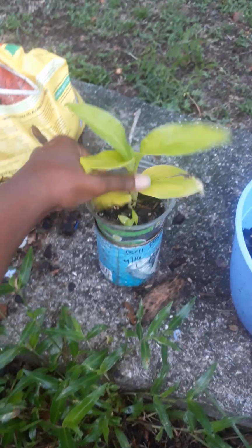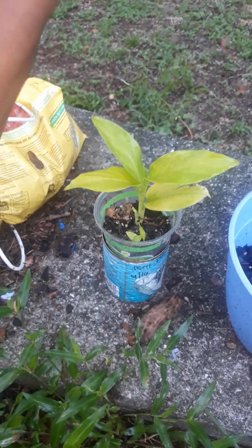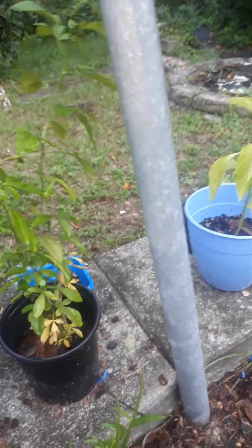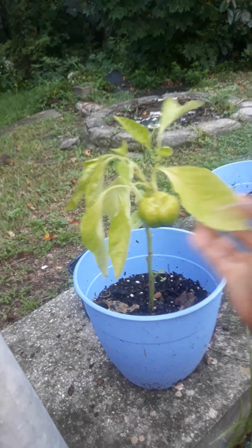But this was something I found in the compost pile. I collect fruit and veggie scraps and throw them on the earth and cover them up with soil and leaves and stuff like that. And I seen this rooting and planted it. This is a lemon tree I bought from someone off Facebook Marketplace. And this is green bell pepper, which is also very light skinned and not supposed to be. So some nutrient deficiencies. But I ain't been tending to the garden, so I'm gonna get back to it.